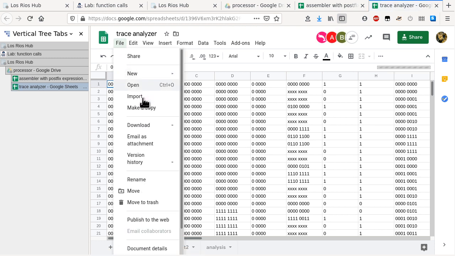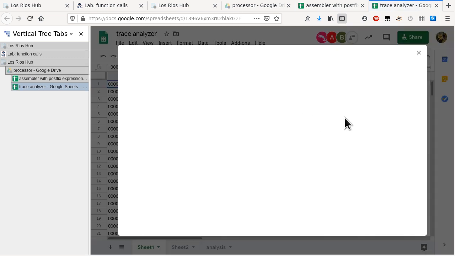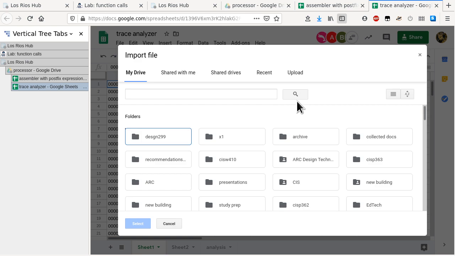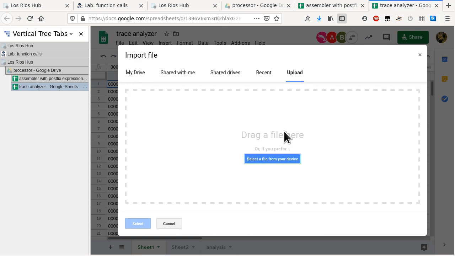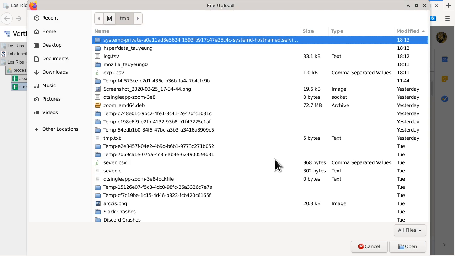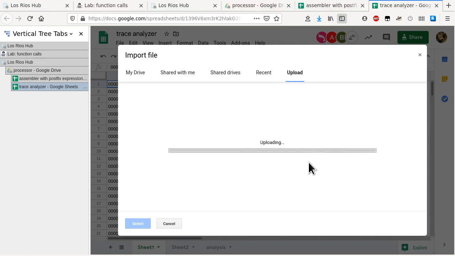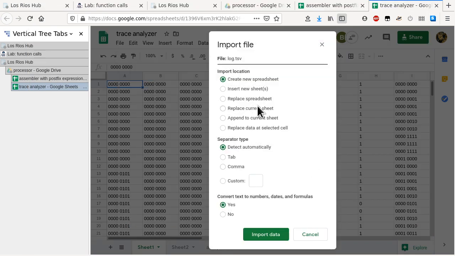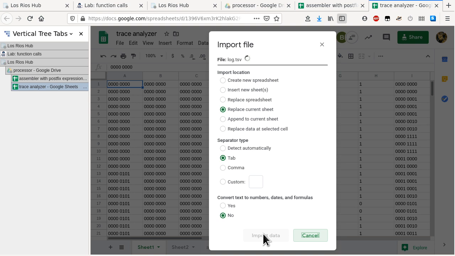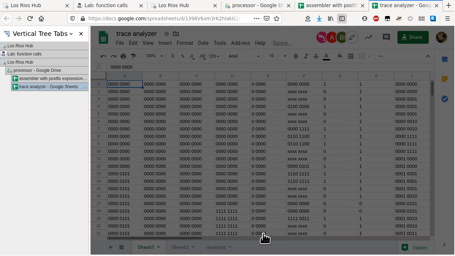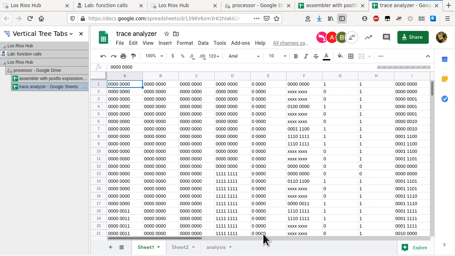And we import log.tsv, just right here. Then we click open. Click import data. And then wait a little bit.